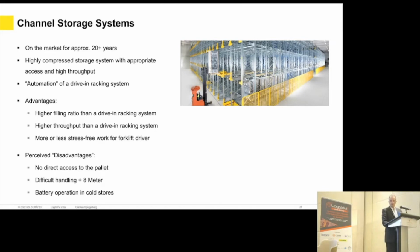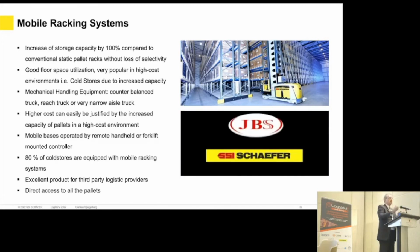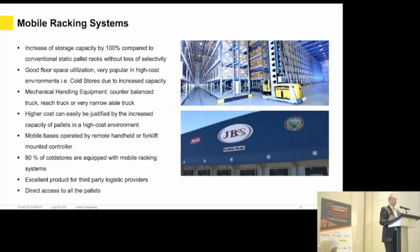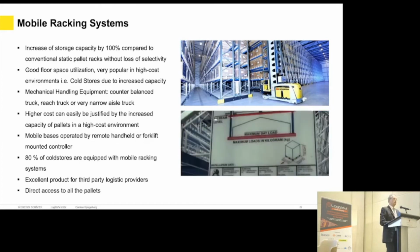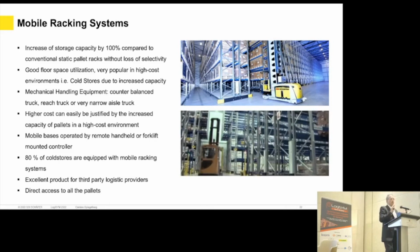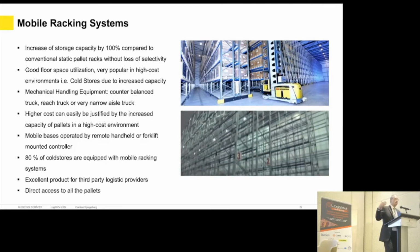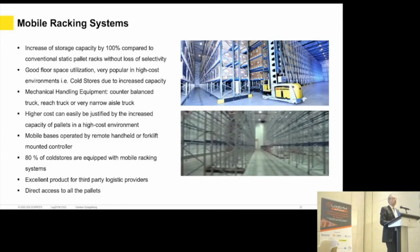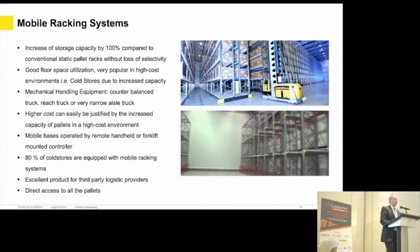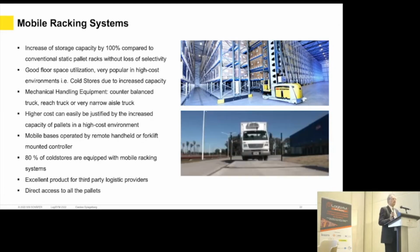And then I mentioned the mobile racking system, which is basically selective racking that is based on a mobile platform, and you just shift the racking back and forth to open aisles to gain access to the products. So you do have full selectivity. You can reach every single pallet individually in such an operation. But in order to increase the storage density, we limit the number of aisles. So the only slightly negative aspect is that it takes a little bit of time to open another aisle, but with proper planning, or in an environment with not so high throughput, this is actually the solution to go. If you look around the region here of Southeast Asia, Middle East, I would say that about 70%, maybe 80% of all postal operations do have a mobile racking inside in one way or the other.